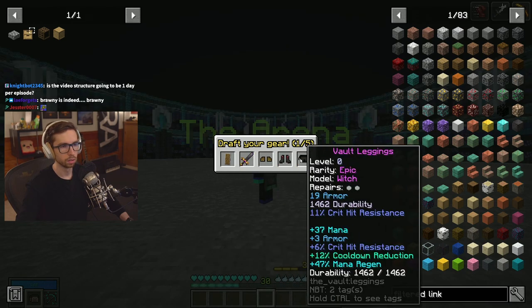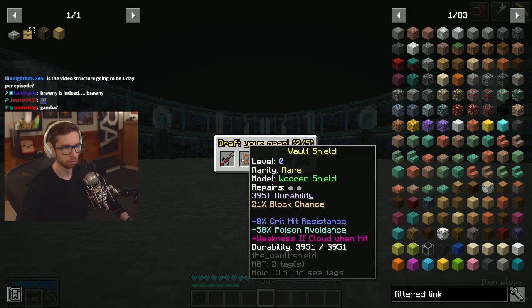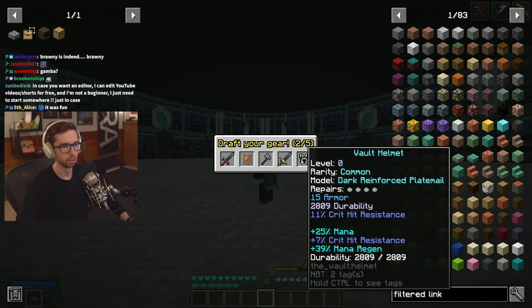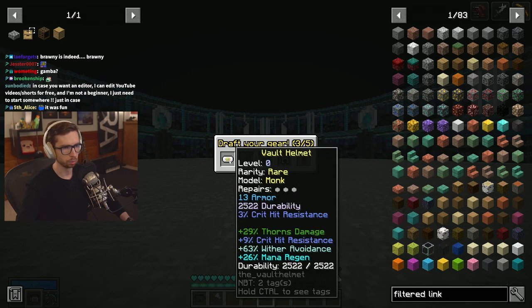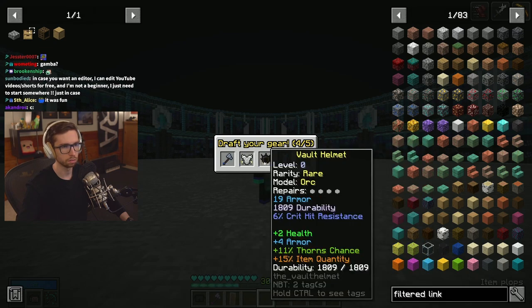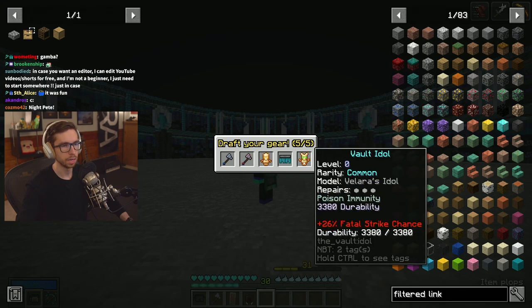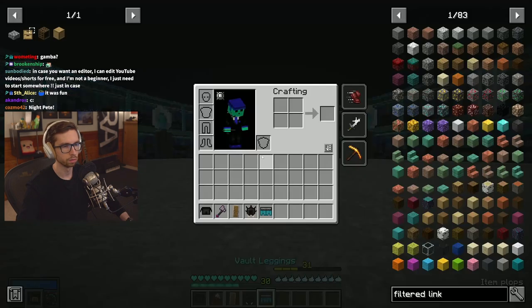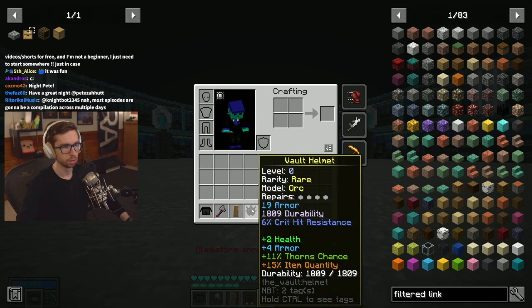That's a lot of armor. Witch leggings? Poison avoidance. Oh, that's a good one. Oh, yeah, that's a good one. 10 armor, 13 armor, 32% block chance. We'll take a helm, and I'm not gonna have anything else on me. All right, I'm gonna be relatively nude. 19 armor, 22 armor. Okay.